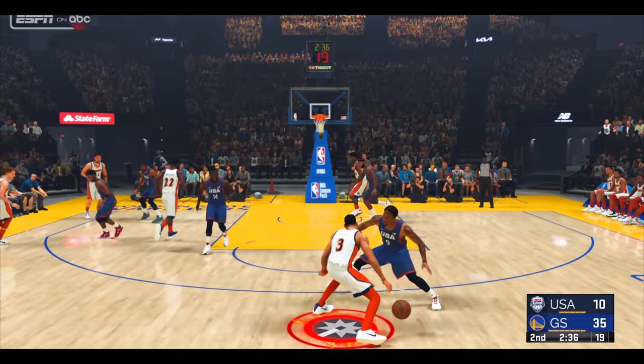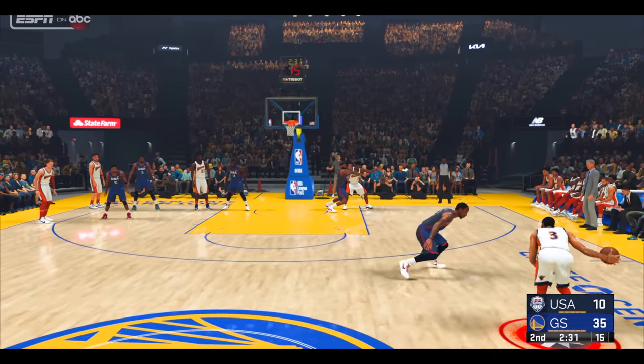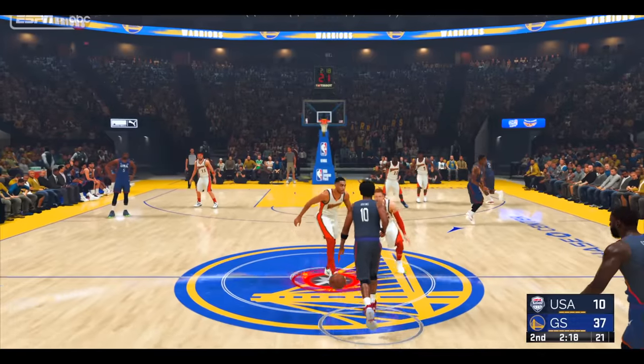Hey, DeMar DeRozan, you really don't want this, DeMar. I promise you, what's about to happen is going to be embarrassing for you. All the way to the basket. Draymond Green, you better move out the key. Come on. This is us.